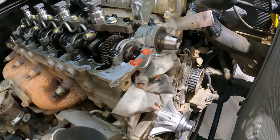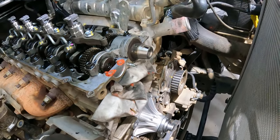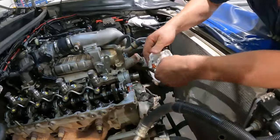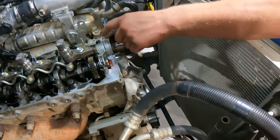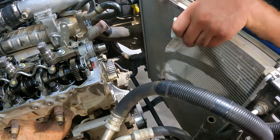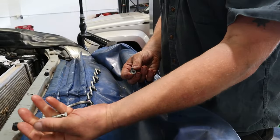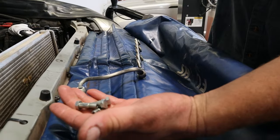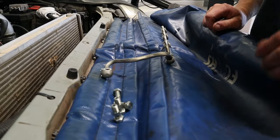Half moon's in, eh? Yep. That is in. We're just going to wipe this off here because we don't actually want any dry sealant up here just yet. We want that to dry in, that's fine, but we will put little dollops of sealant here in its right spots in a second, but we've got a couple of other things to do first. The longer one goes up the back into the cylinder head, and these four go through into each injector. So it's very, very simple.